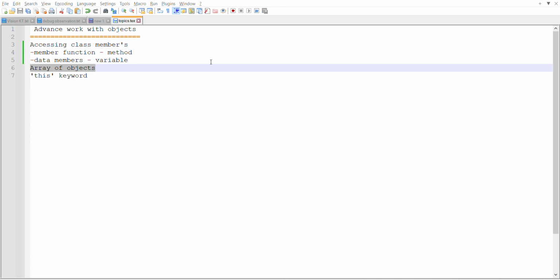So I will first assign to the 0th location. The first object I have assigned inside the 0th bucket.